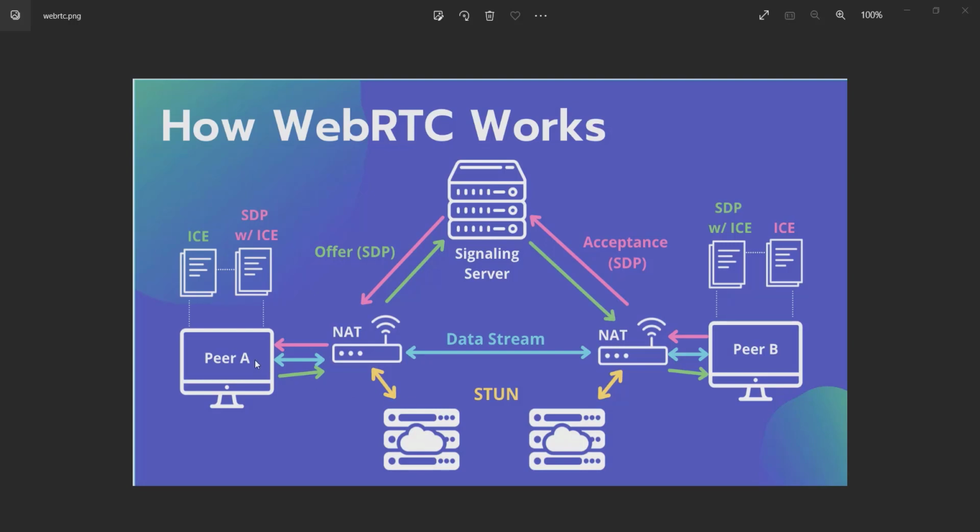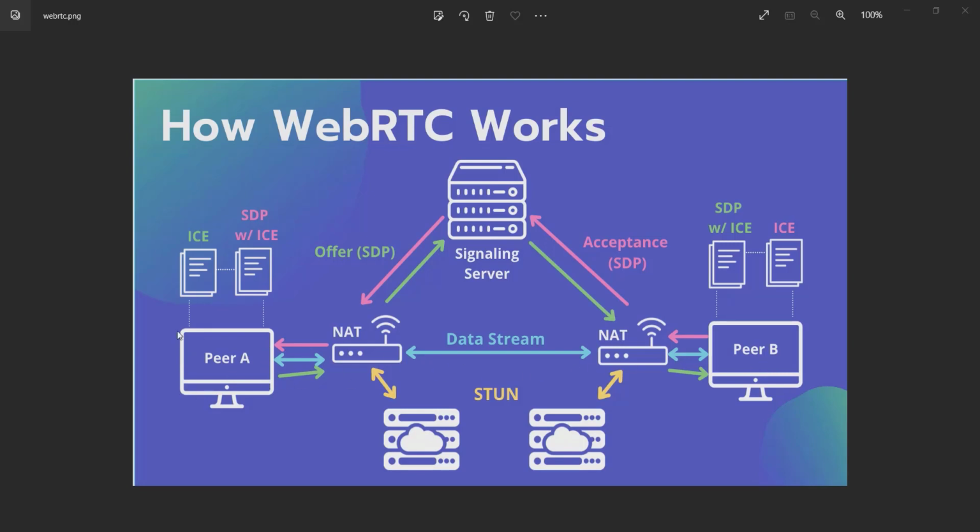After peer A gets its real IP address, it uses a technique called ICE, or the ICE protocol, or Interactive Connectivity Establishment. It is a technique to find a way for two peers to connect to each other. After that, ICE will create a session description for you, which includes the data about your peer connection. So after each peer creates its description, they have to exchange descriptions with each other.